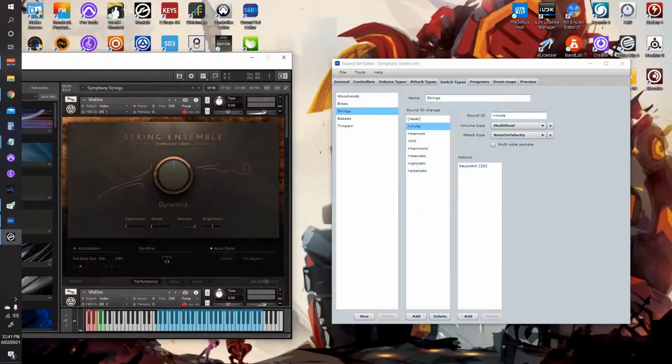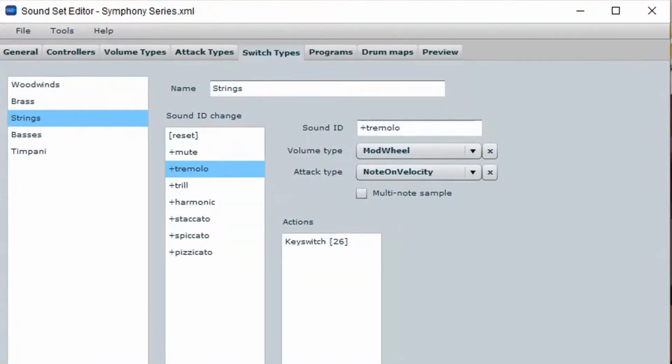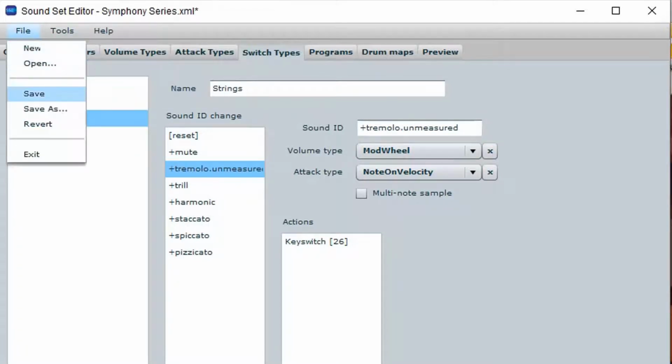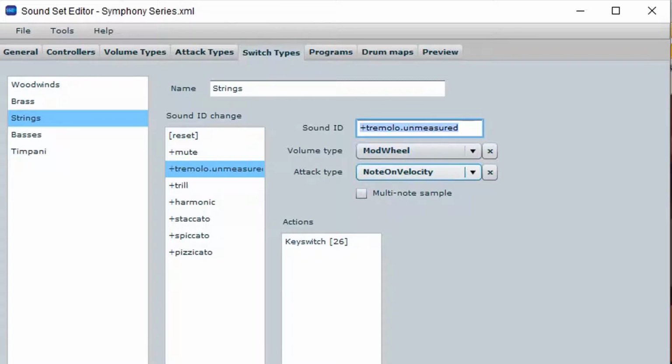So we would call that plus mute for the mute. Tremolo, that should be tremolo dot unmeasured. Trust me, if you have tremolo, make sure it's that, because it's going to help when we get to the Sibelius section. All right, and then trill.